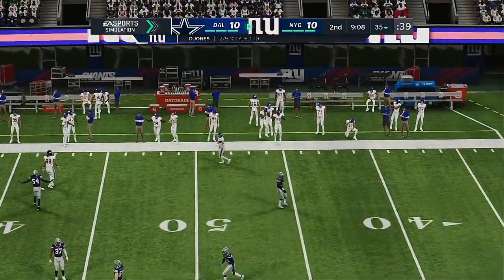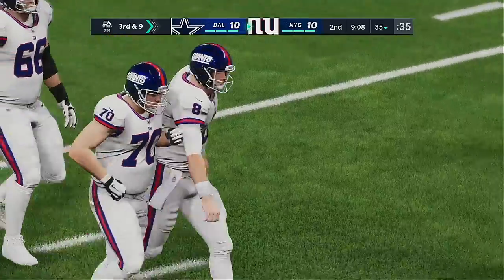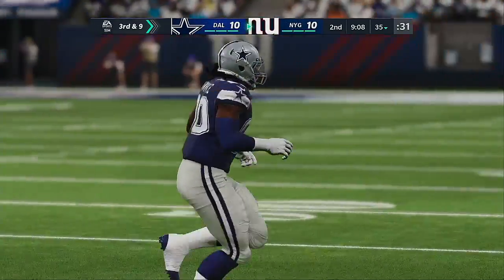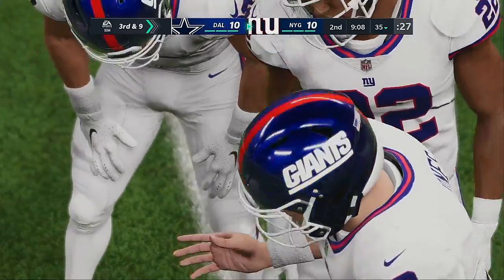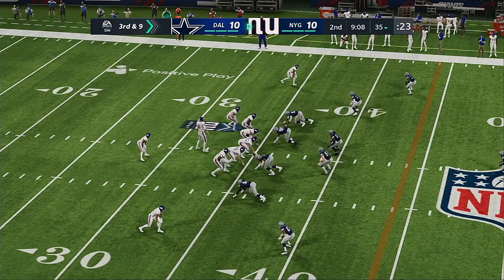And his throw is incomplete. Evan Ingram was the intended target, and it's third down. You and I watched film yesterday, and you told me to watch his feet. For whatever reason, his footwork just looked off on that throw. And you always love it when an ex-defensive back talks quarterback mechanics, right? Well, but you're good at it. Well, I try, all right?